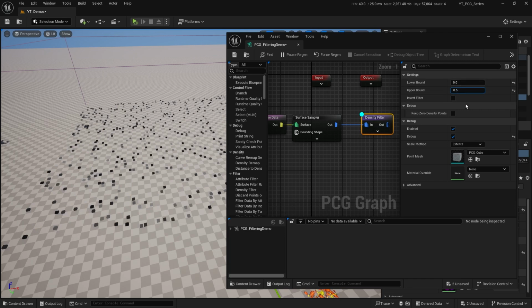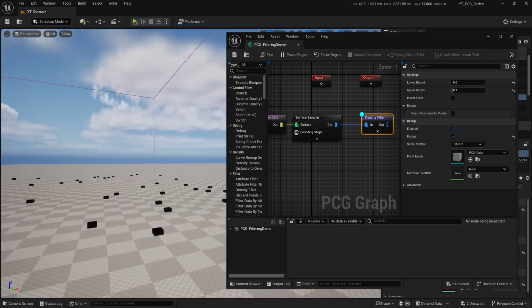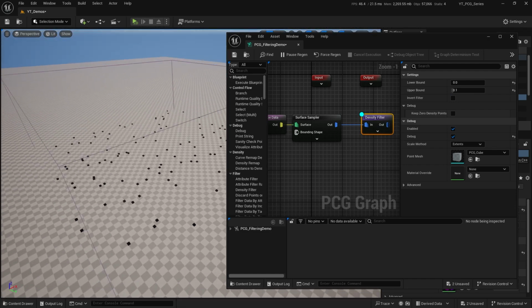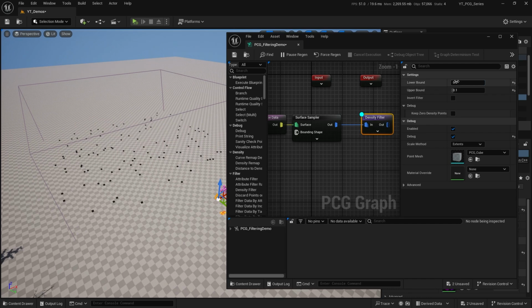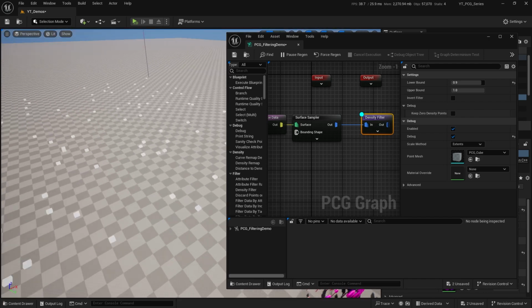And we can use this as a very harsh filter. So I could say 0 to 0.1, and I'm only getting the very dark grey to black. That's one tenth of the points that were there. Or you can go in the opposite direction and say 0.9 through to 1, and I can get just the white values.